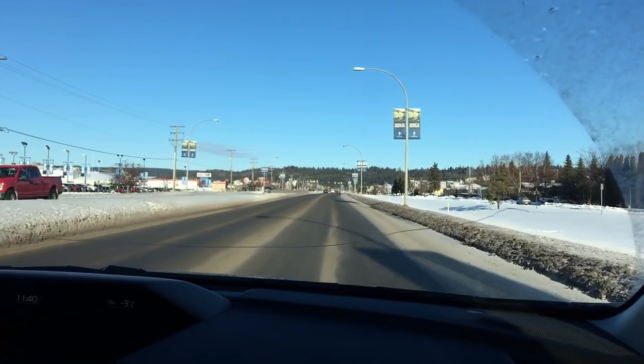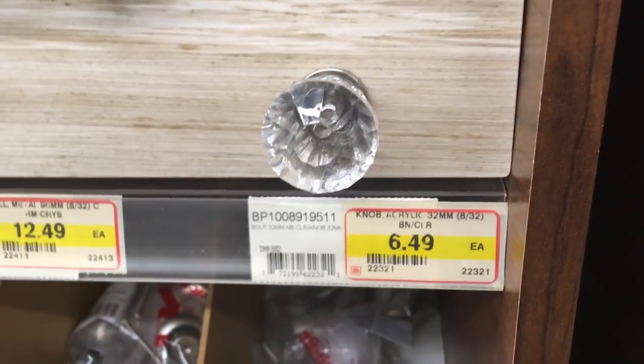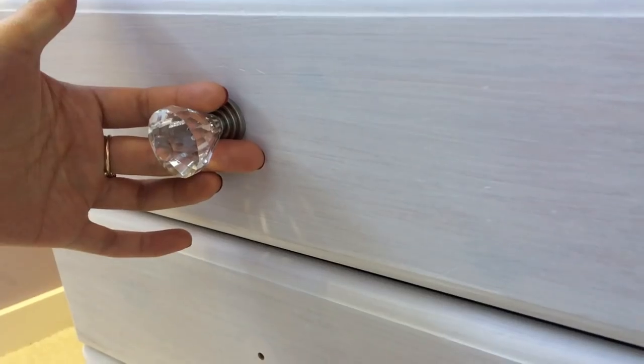The next phase was getting knobs for my drawers. I wanted something just amazing — I wanted the knobs to be a little extra because I only needed three knobs, so if they were kind of fancy it wasn't going to break the budget. It is the next day and I'm really excited because I finally found the perfect little diamond knob to go in my drawers. I think it'll really spice up the desk.